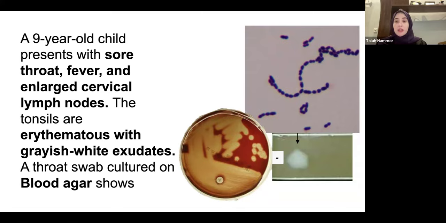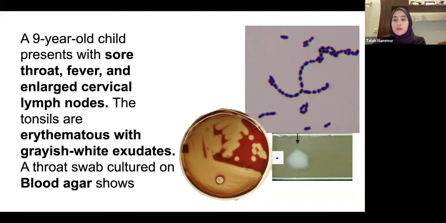Strep pyogenes is one, perfect. What are other beta hemolytic bacteria? There's another one, agalactiae. Exactly. So now, if we want to differentiate between Streptococcus pyogenes and Streptococcus agalactiae, what are we going to do? We're going to do a sensitivity test. And what is the medication that we're going to try?